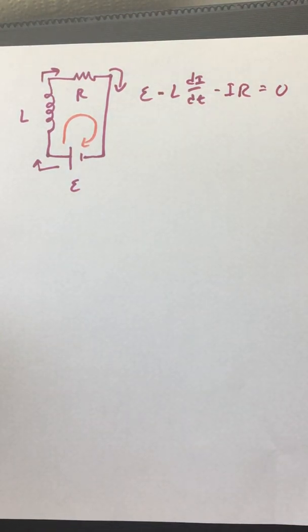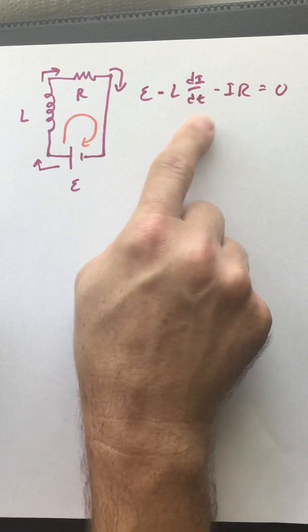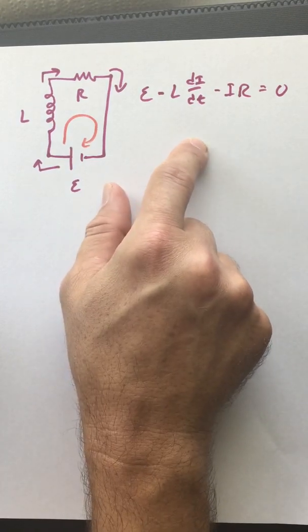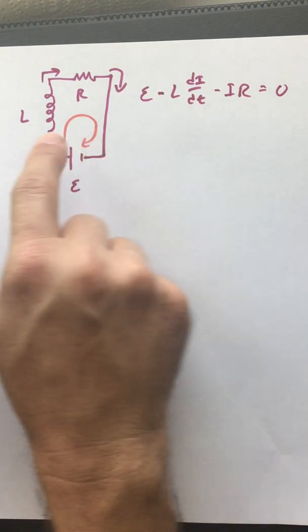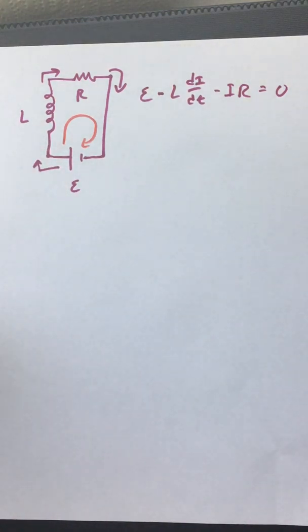Now, before we talk about the solution to this, I want to take a brief aside and talk about energy. Because what we have said is there is an EMF induced in the coil. That is, there's a voltage across the coil. Well, what is a voltage but an electric potential? And what is an electric potential but electric potential energy per unit charge? You don't get a potential without having some sort of potential energy. So there's energy in the inductor.